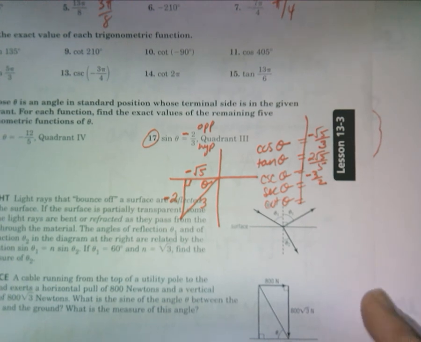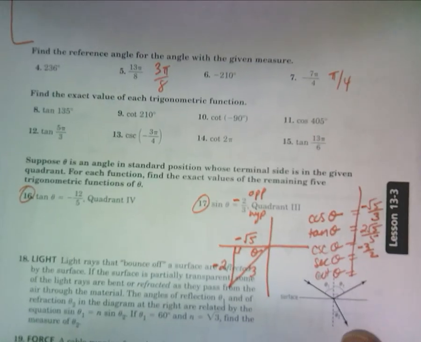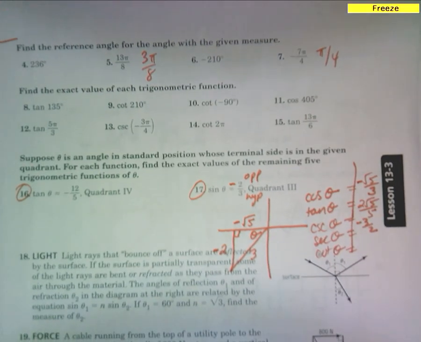All right, so that's it today. That's all we learned. We learned that we now have to deal with these negatives, and we learned how to find reference angles. And the next time I see you, you will know how to find the sine of 225 without a calculator. And you'll be like, oh, Mr. Risley knows that trick. It's not a trick, y'all. You're going to know the trick.